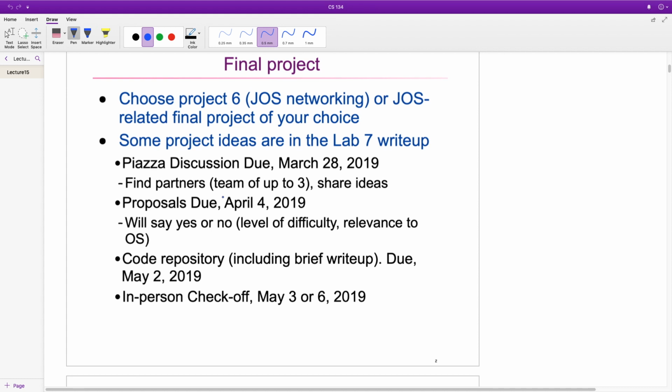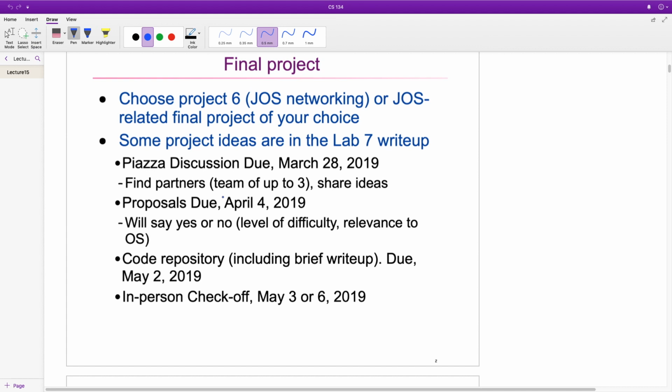That's one possibility. The other possibility is, if you look at Lab 7, there's a bunch of suggestions of what you might want to work on. And you can work on this in groups of 1, 2, or 3. Okay? You just need to get my okay of whatever it is you're choosing so that it has, you know, appropriate scope and relevance. The timing on this is, well, however you want to work to figure out what you want to do together is fine. If you want to post on Piazza, that's fine, and I can give you some feedback there if you'd like.